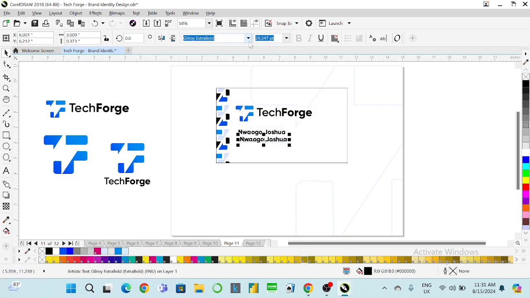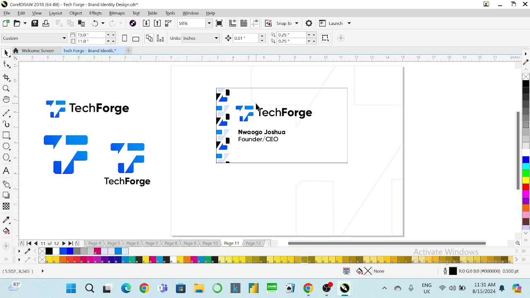Underneath I will have my role and the company. Let's say founder. So possibly I might choose to just stop it here, right? Then the other information I can put on the second background.